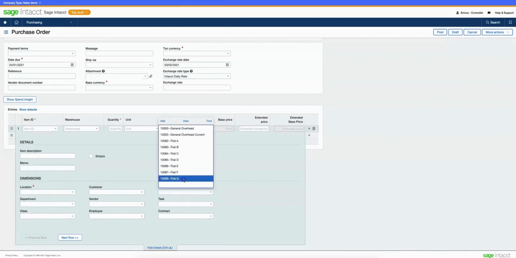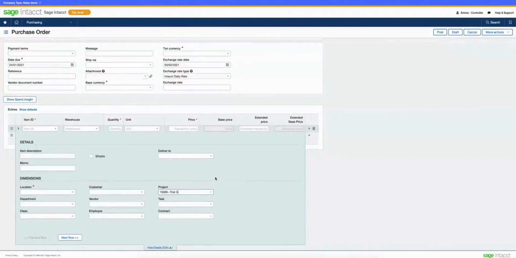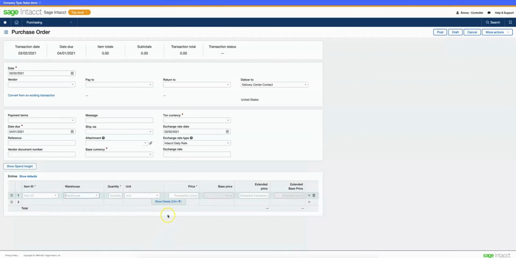This is where I'm able to tag that specific trial, in this case, or project dimension that I included, and this will live with this transaction for the life of the transaction. When we convert this into a vendor invoice, that tag will follow throughout that vendor invoice as well.